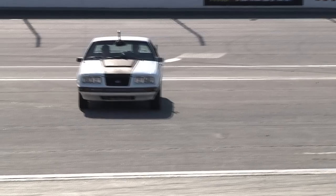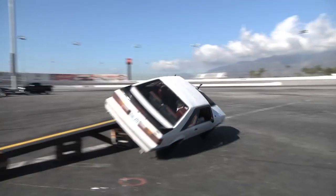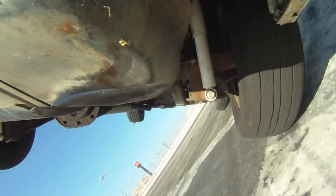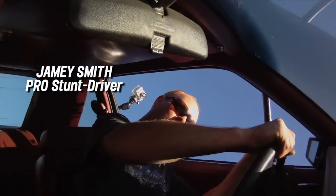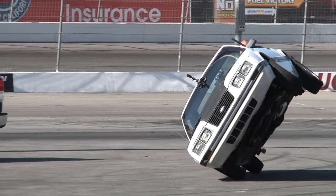This is David Freiburger from Hot Rod Magazine, and I'm riding around in a Fox Body Mustang doing something unexpected that I have never done before. Are you ready for this? Oh, we are up on two wheels big time right now. And I can hear the tires sort of squealing up against the ground. I can see the ground is like right there. See that? Yeah, that's asphalt here at Irwindale Speedway. Jamey Smith at the wheel, putting this thing up on two, pretty much driving it wherever he wants to go. This is a riot.